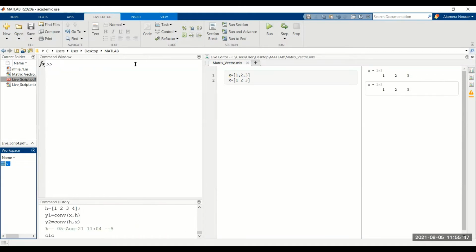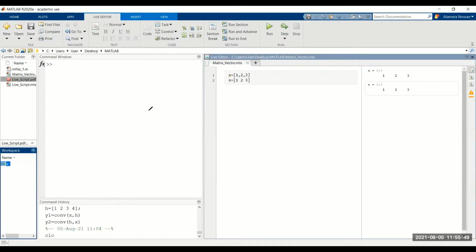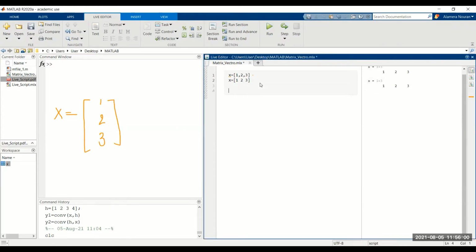Okay. Let's now see how to write a column vector. This is a row vector. What if we want to write 1, 2, 3 as a column vector? We can write x equal, open the square parentheses, and then the first element.